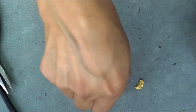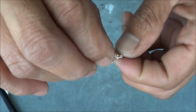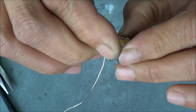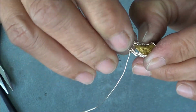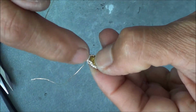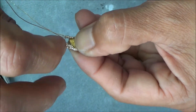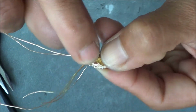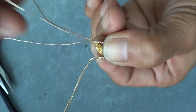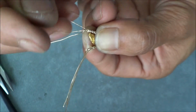Okay, so now we'll lay it on our nugget. So now that one, it's that point there, so we'll wrap it around again, and I'll press that one, press it, so you can tell that's actually sort of longer. And then what I want to do is insert my wires from here, tuck it into this side. So put that one on the back, and then this two, I'll just insert it roughly to the tip of my bead there, or the last bead of my bead chain.